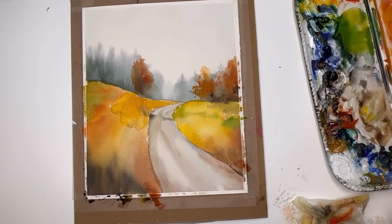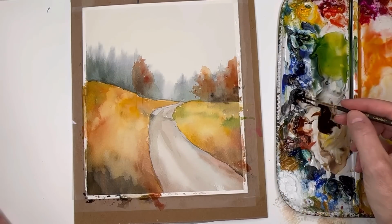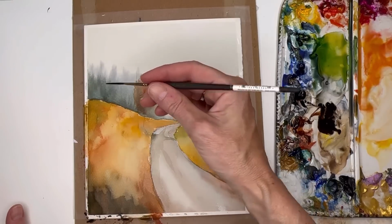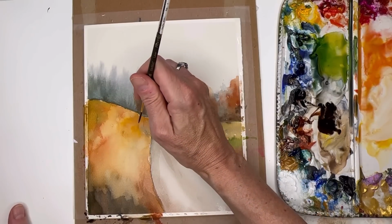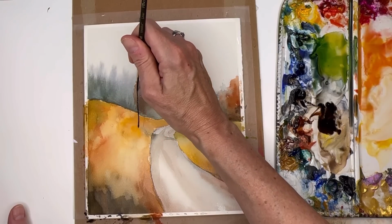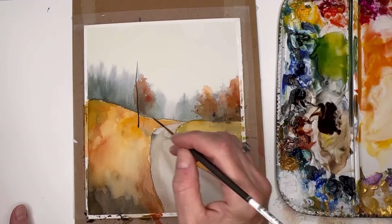I'm gonna go in and add our branches and the fence. So this is where the liner brush comes in handy. Burnt umber and some Paynes gray, make it nice and dark. And I have that pencil line where I had my tree here. And I'll go and put that up. And we're going to do the little branches.